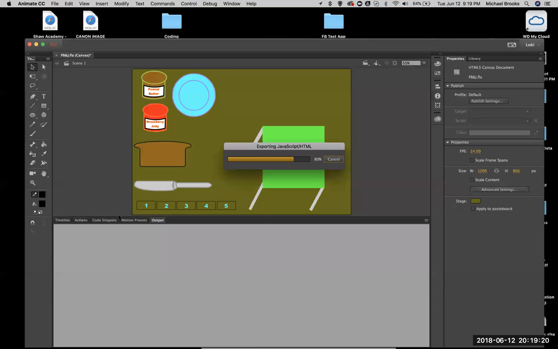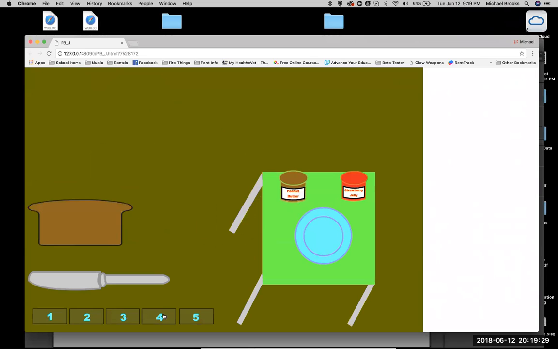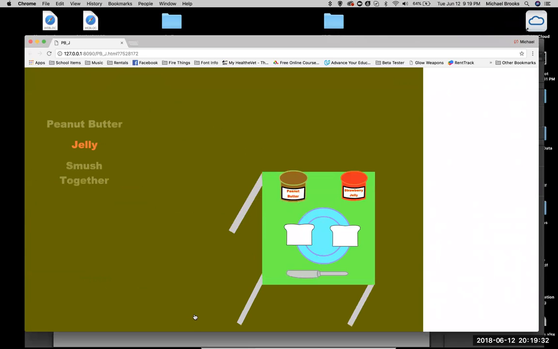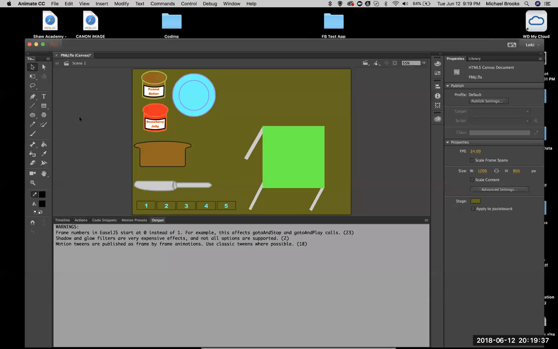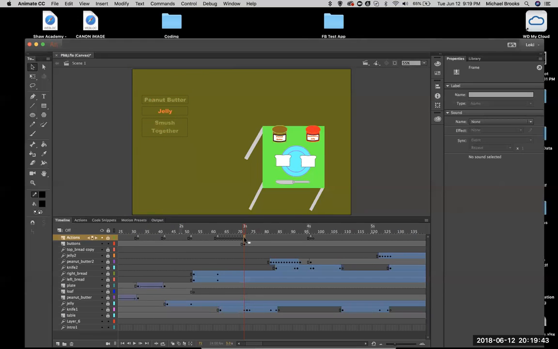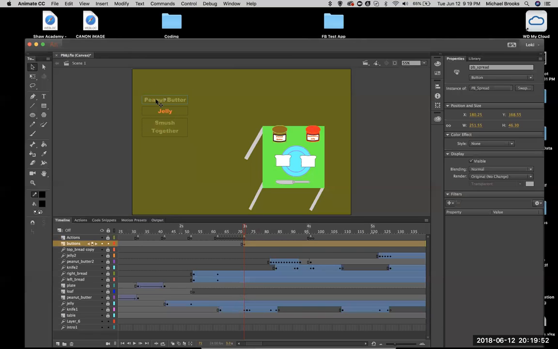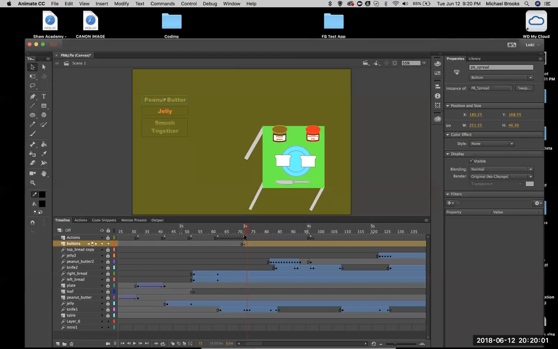Okay, so let's run it at this point. This is what we have. Okay, 1, 2, 3, 4, 5. Now it goes weird. Okay, so now we need to go back to the timeline. And I broke that right there. Because before that, so right there. So starting at 72. So that's going to be 73. 73 will be the one at 72.